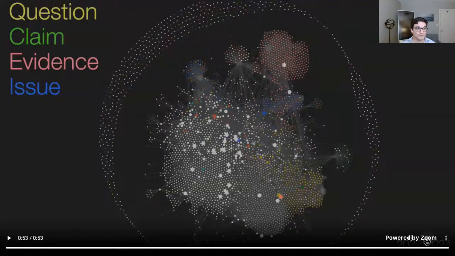Matt, can I ask a question? Yeah. Yeah, well, this is a really cool depiction of the claims and evidences and questions. I noticed there's a halo of unconnected points around. Are they independent results that people are still working on and trying to find connections to things in the center?